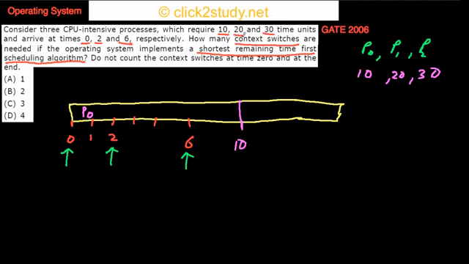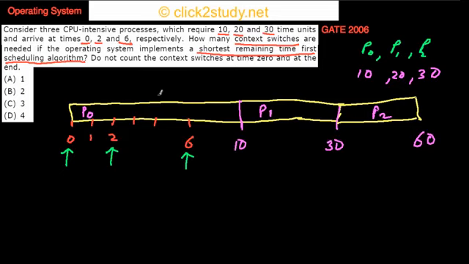And then the next one with shortest remaining time will be P1 with 20 time units, and then from 10 for another 20 time units it will run, that is until 30. Then we will see that the last process, P2, with 30 time units will start running at this point, and this will run up till 60. So that's what we have so far. This is what will happen in case of shortest remaining time first.